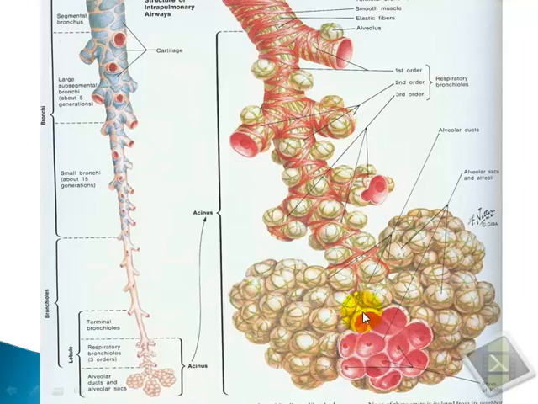Yes, because the lungs have to recoil after every inspiration and expiration. The lungs are supposed to recoil, so this area should have elastic fibers. Along with that, they also have some mast cells. They have capillaries, of course, where the gas exchange actually occurs, which we shall be discussing in a short while.